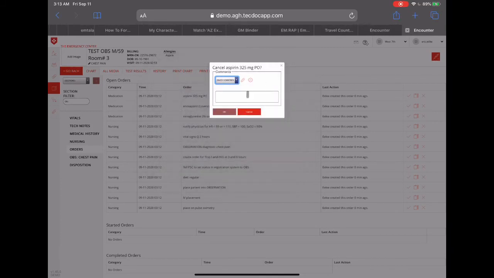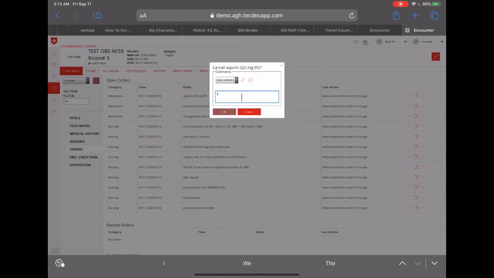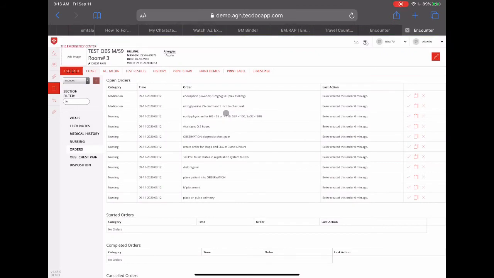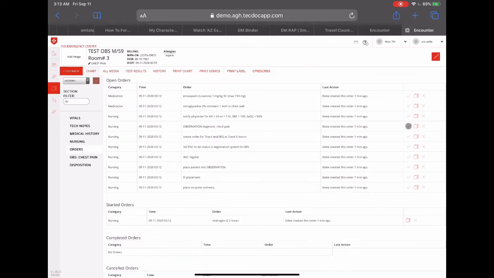Why are we not giving aspirin? I'm going to say patient allergic, and then hit OK. So that is now canceled. If we start an order, for example, we started this vital signs every 2 hours, I'm just going to hit the check mark. Okay, that's now, it's not complete, but it's ongoing, it's ready in place.